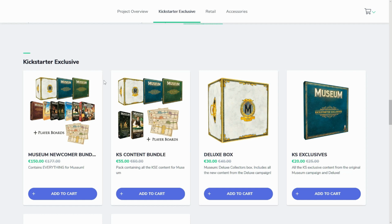I'll put a link up here. Frosthaven have put a $30 up price if you missed the campaign, which is outrageous. It really is outrageous. You can see here that Holy Grail have kept the Kickstarter price in the late pledge. This is phenomenal. Props to the team here. This is what Frosthaven should have done. It's just pure greed coming from Secular Games, in my opinion, and it's something that they should not have done. It's definitely put a bit of dirt over their name, as far as I'm concerned.